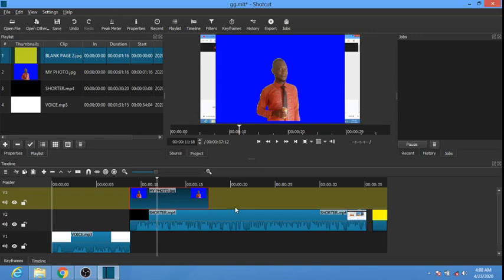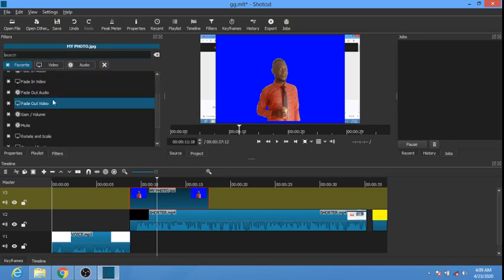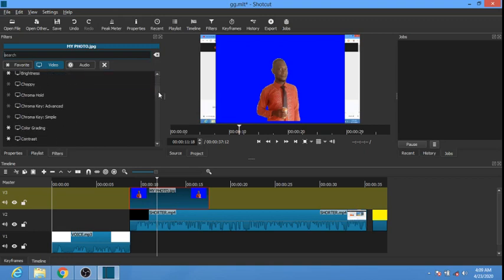So how can I do that? You select the picture, the track itself, and you go to filter. When you go to filter, you click on this art, you select video, and you scroll, you look for chroma key.